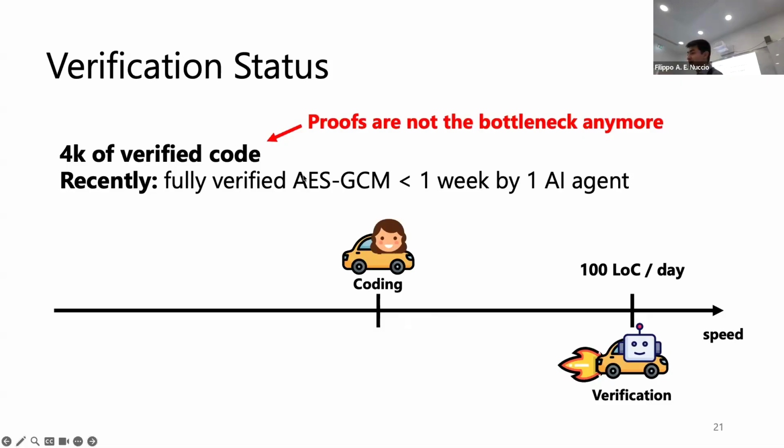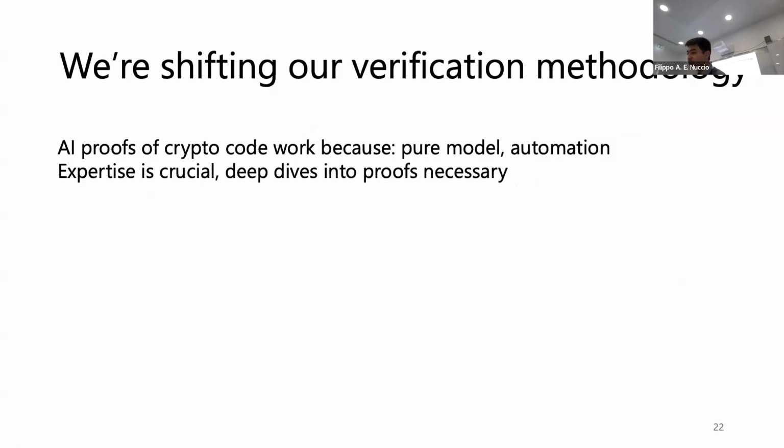This means that in the context of this project, the proofs are not the bottleneck anymore. This is in the context of this project, okay? This is a very specific project. This is cryptographic primitives for which we have a very clear specification, for which we prove one property, which is functional correctness, for which we push the toolchain because this is our main use case. I'm not saying you can do this for anything, but it's very useful to know that we can do that already.